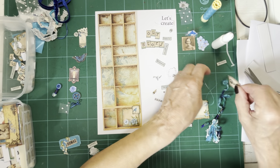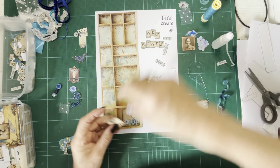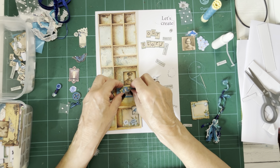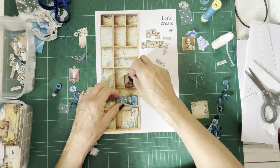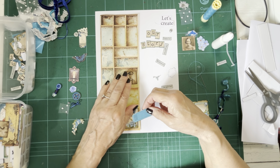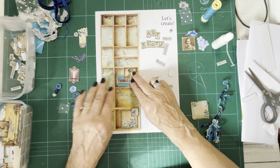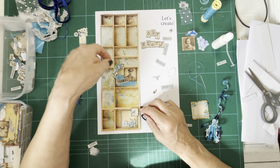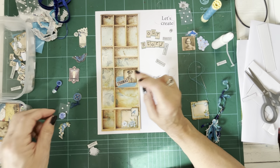Where's the man? Here he is. Let's ink him. Now, he went in one of these, and this went underneath him somewhere. But I think he was actually under it like that. But it hides a lot of him. So I'm going to put him there. I'm going to put his name, and then put the ticket under him. Is it like that? That's better. I prefer that to how it was before. I mean, I don't think he really needs those flowers, to be honest. I don't think he needs that either.